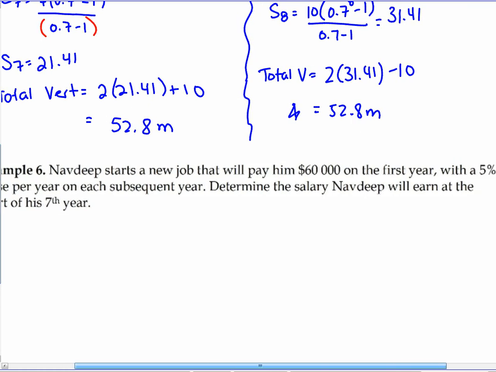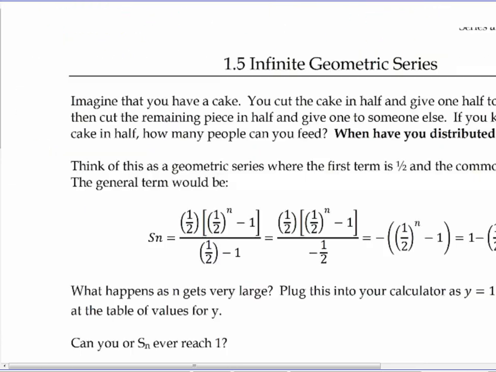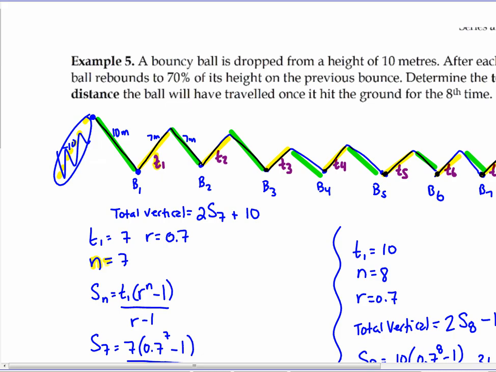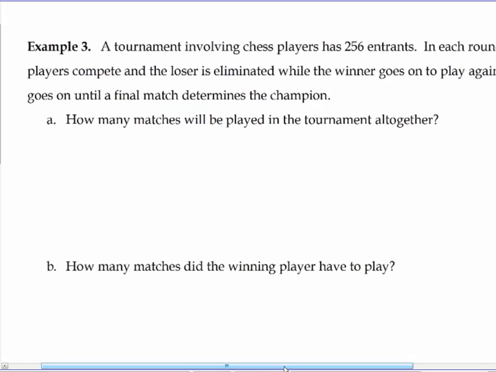Okay, I'm going to skip number 6 for now. I'd like to come back to number 6 on maybe Wednesday, because it's a good question, but I don't think you need to worry about it right now. It's not as pertinent. The tournament question involving the chess players, I'd like to give you some time to work on some stuff today.